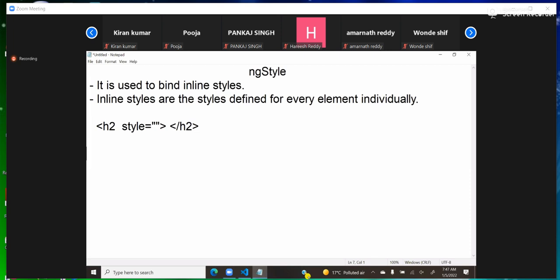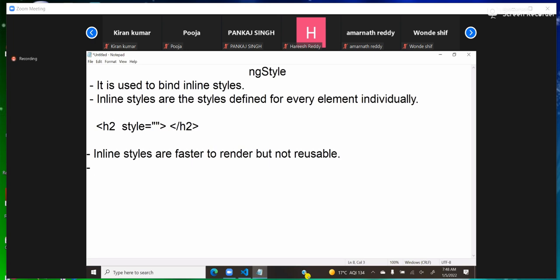Inline styles are faster to apply, faster to render, but not reusable. You cannot reuse them, or access and use them in any other location.